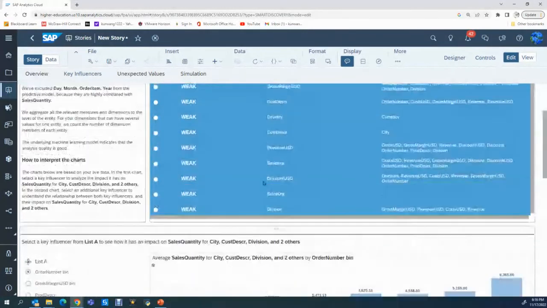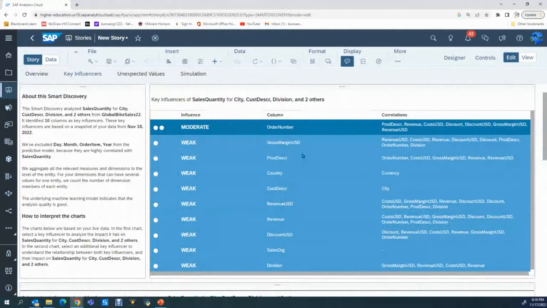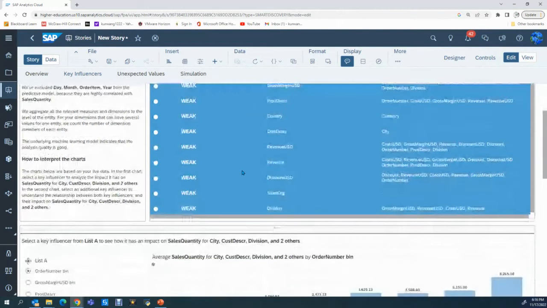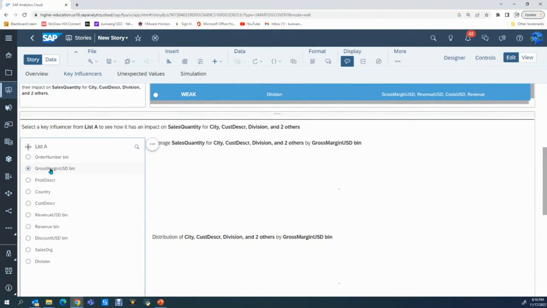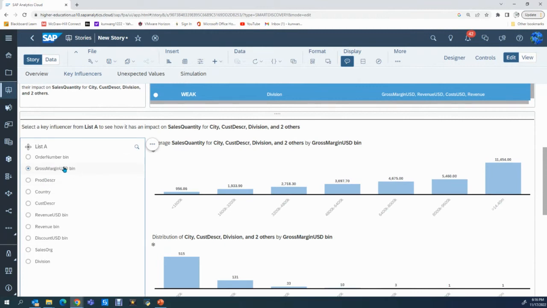So if you see the top in the business suite, when I see the demos, they have the top 3 key influencers from your model. So ours looks slightly different. And then you have these bin choices, so you can change the variable based upon the different bins. They give you more drill down for the different bin variables, like this group. My understanding is the bin is like a group. So the group of gross margin related variables, and then you have the country bin.